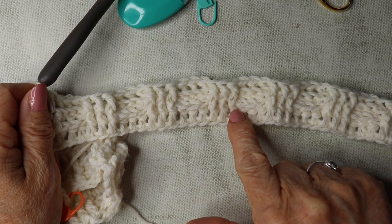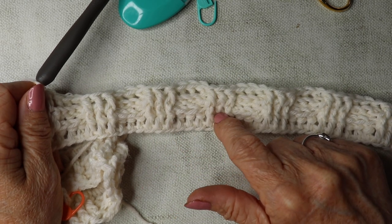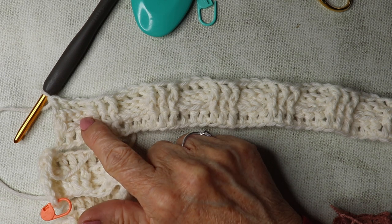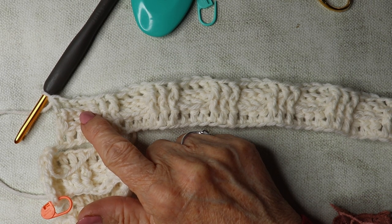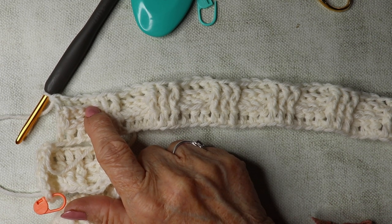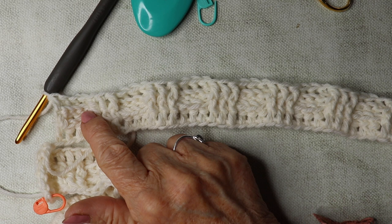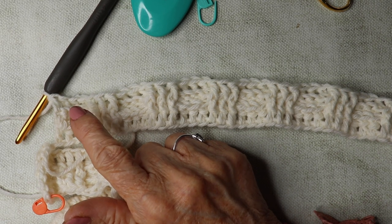We're not going to count the first row of trebles, so we've done two rows of basket weave, and all we're going to do is repeat these rows. So when we did the first row, we started off with a front post, then we turned our work and we worked a back post. So we're going to turn our work again and work a back post, and then we're going to turn our work and work a front post. So really what we're going to be doing is front post to start with, the next row back post to start with, next row back post to start with, and the next row front post.